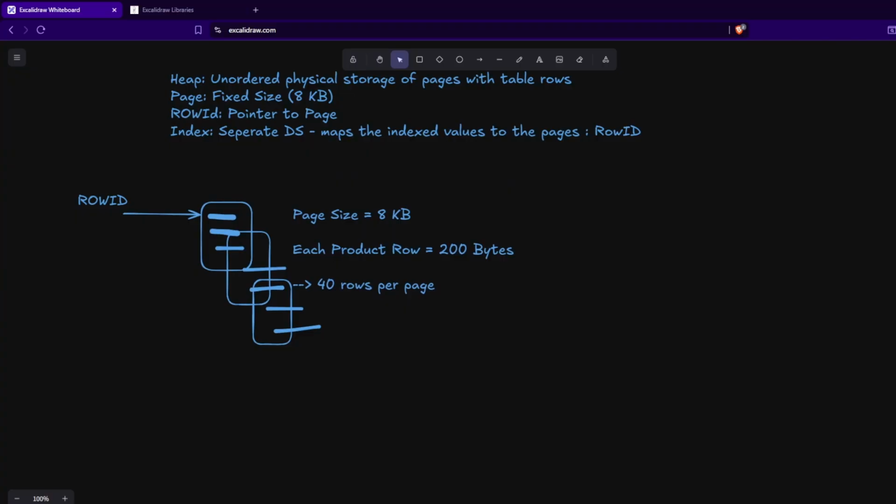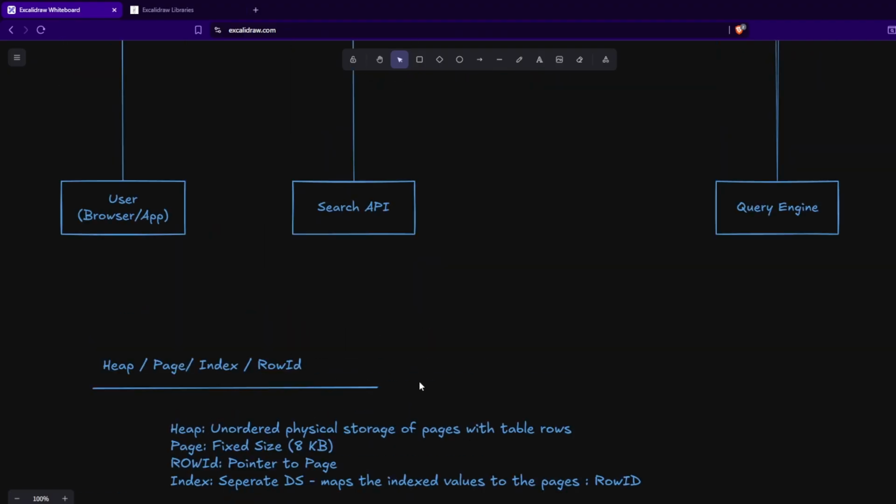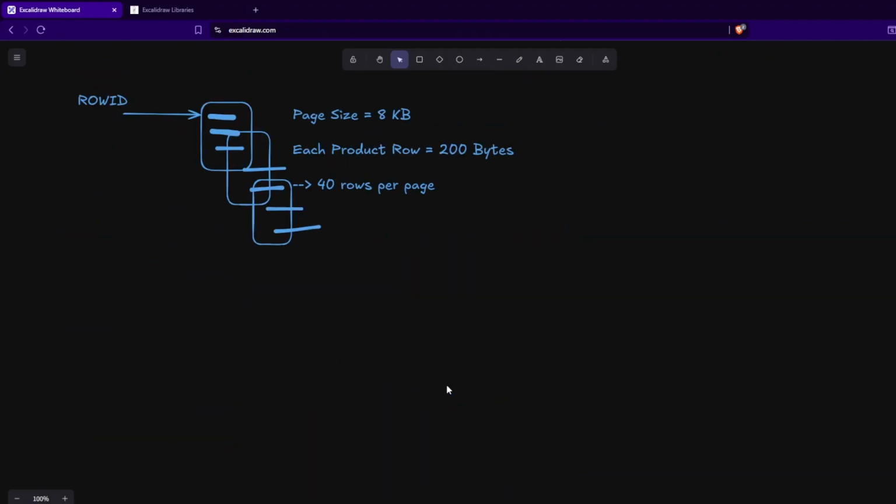So let's understand the flow that we have just discussed with a little more detail and with more real world data. Now the user searches for something like wireless, and from wireless it goes to the inverted index, or just index for the time being.